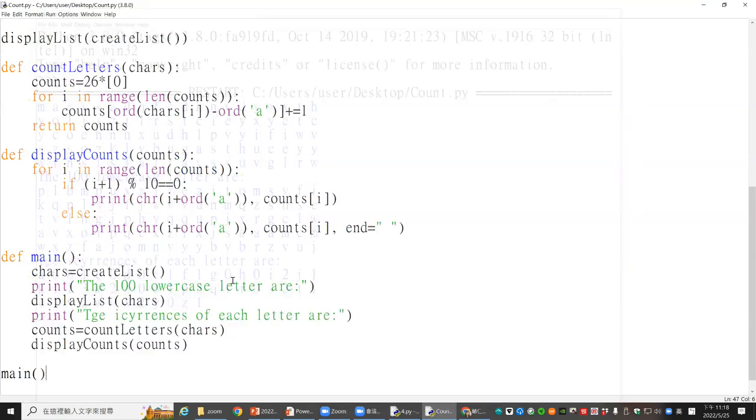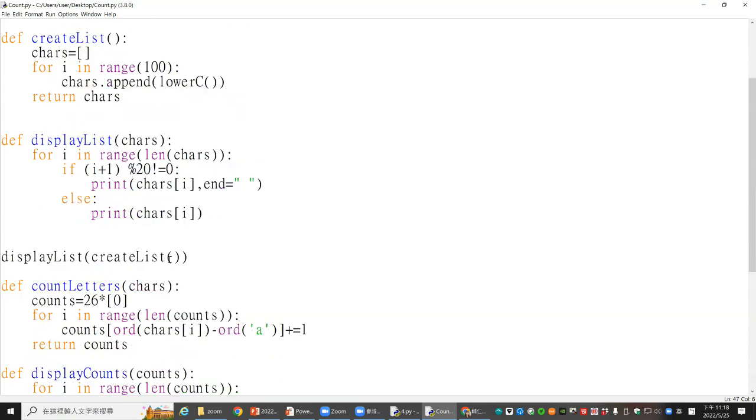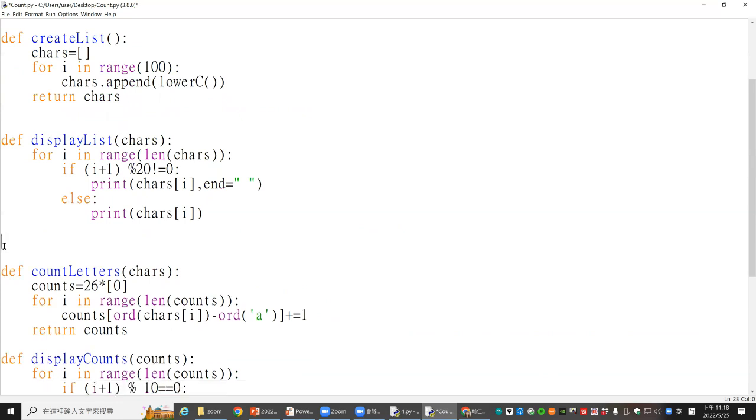Oh, it's too much. I don't want it to print twice. Print count, display count. Count letters gives to the counts, and we display. Oh, because I print it here.